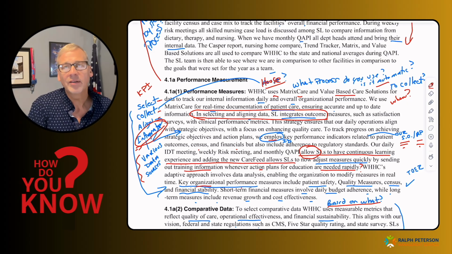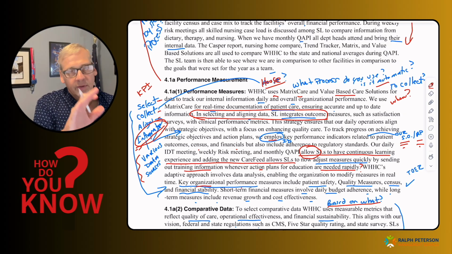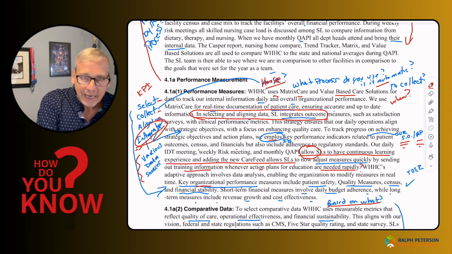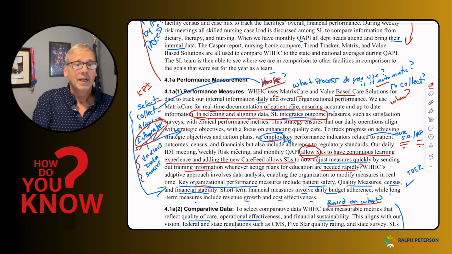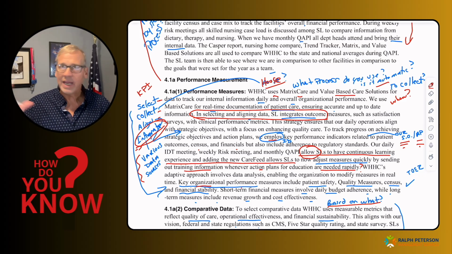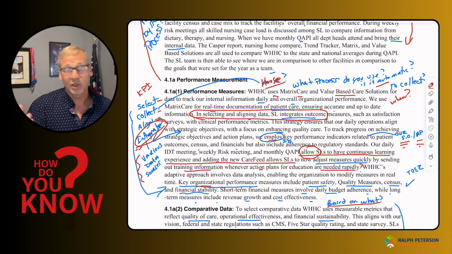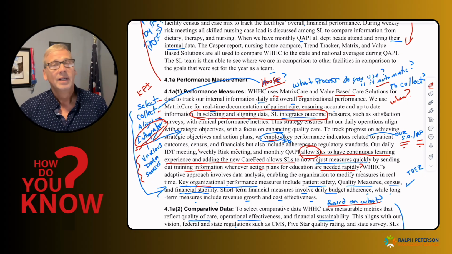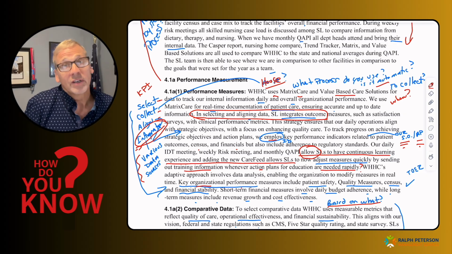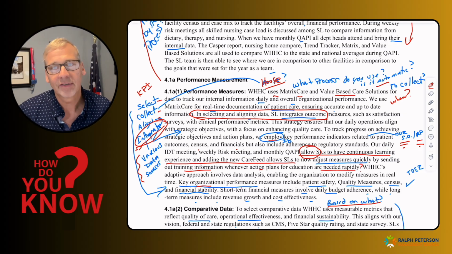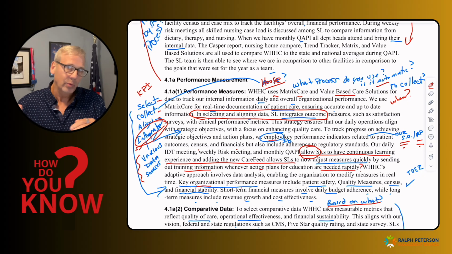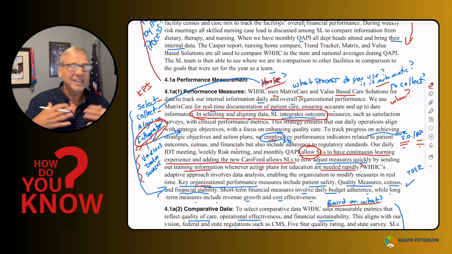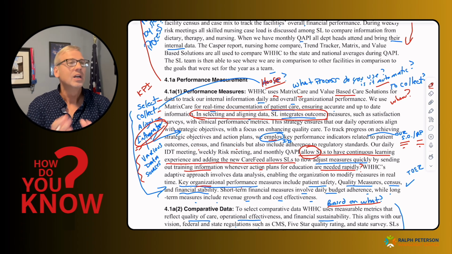And what you're saying is that we meet in a daily IDT meeting, and we have weekly risk meetings, and we have monthly QAPI meetings. And it's in these meetings where we are identifying any needed changes that we need to make to either modify or adjust any performance measures that we need to use in an emergency to make other decisions. What I just said is a little bit more clear, I think, than what I'm reading. Although I think what you're saying is exactly what I said. I just think it's maybe an easier way of saying it.